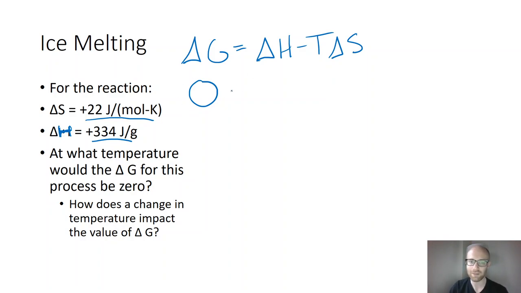So I'm just going to start plugging in with the numbers I have. I've been given here delta H that's off the table B for ice melting, right? Solid water becoming liquid water. That amount of energy is equal to the heat of fusion. So that number is 334 joules per gram. And then minus T times 22 joules per mole Kelvin.